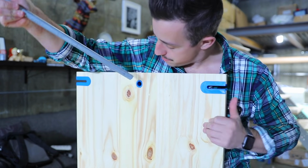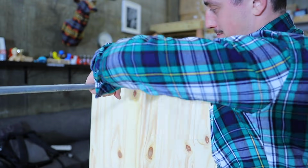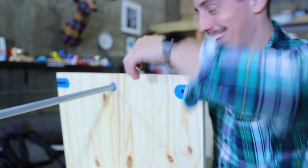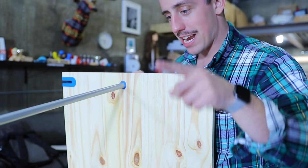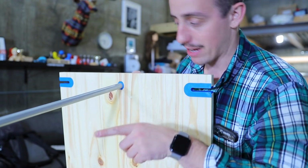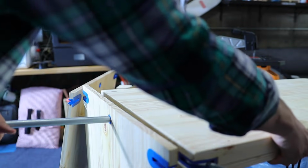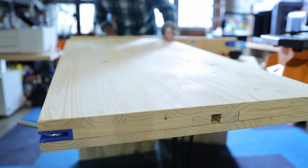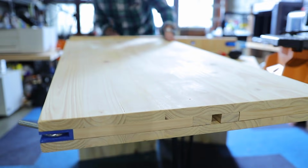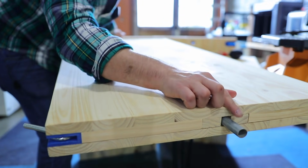I should hopefully be able to just get the iron pipe into here. Maybe. Okay, there we go. And now I need to slide it through the top portion and into the other side. Let's see how that goes. I'm sure this would be a whole lot easier with another person. Okay, I think we're in. Oh yeah, we're in. The rod should be coming out of the other side. There it is, out the other side. Okay, now we just gotta get the other side onto here.